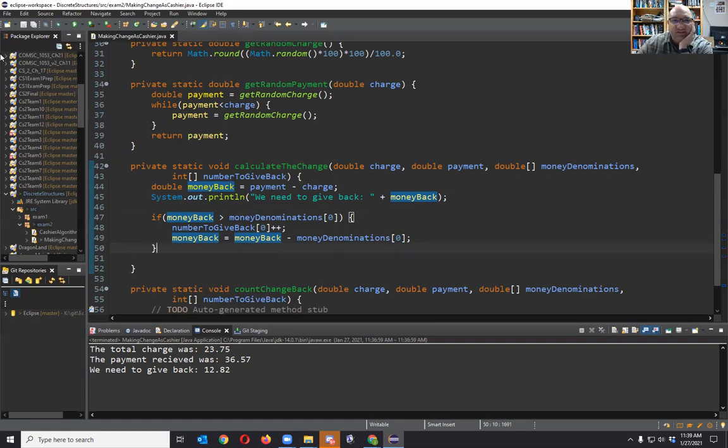So let's just run that and see if I've bricked anything. So that's interesting. Now it's doing this little action again.